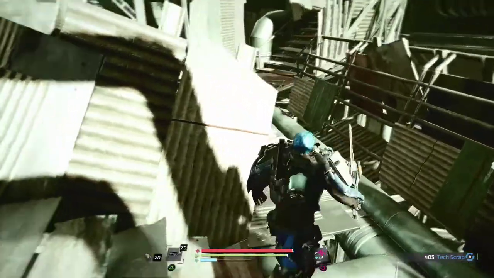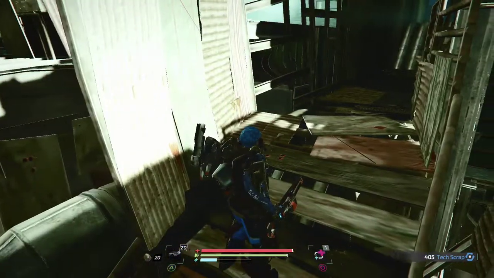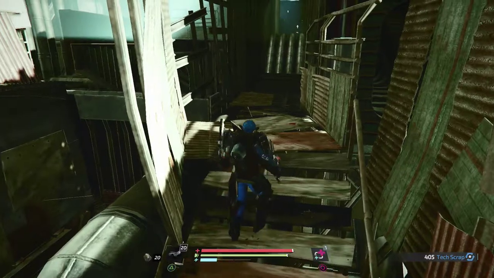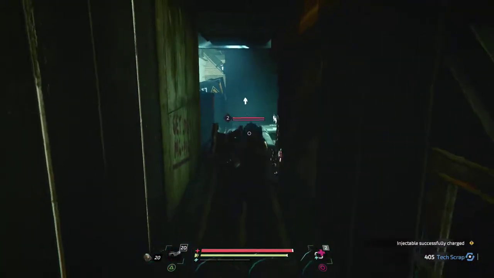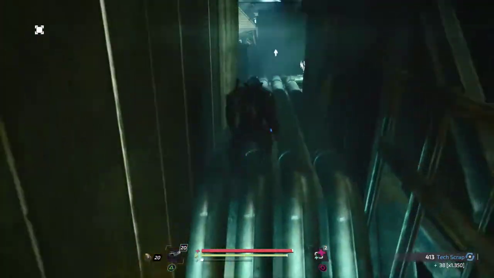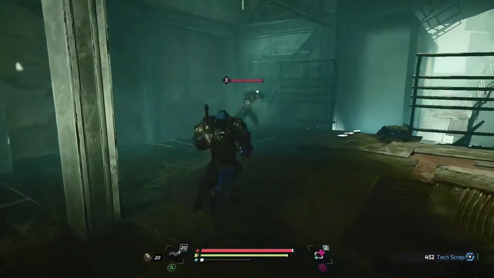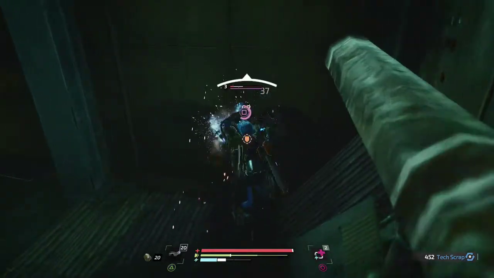Is it down here? Hold on, let me just turn it down a bit. It was down here. Or up here rather. I can't remember what enemies are in here, so we're just gonna have to have a little run through. Try and take this guy out.